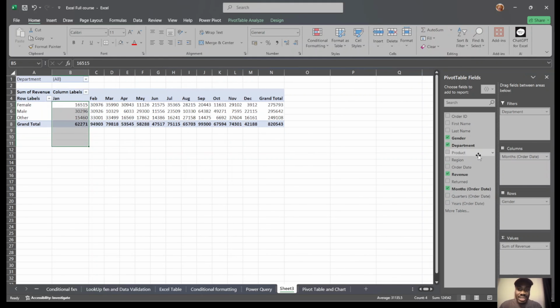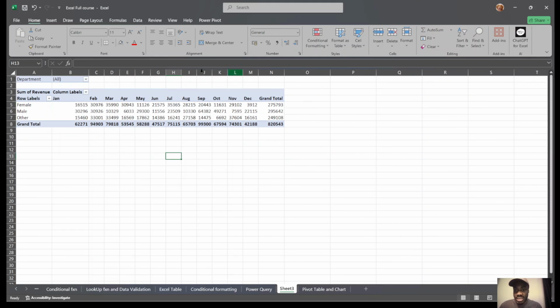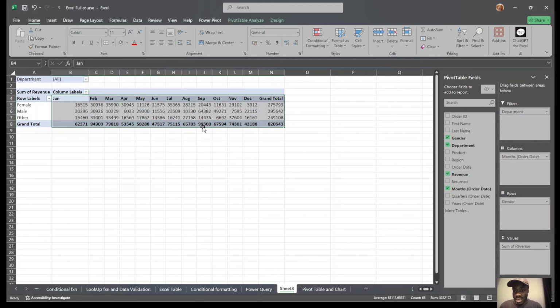You can even see the monthly sales by female. So in each of the months here, you can see how much you made from each of these genders here. That's how you can combine both of them to make a reasonable analysis. Okay, that's the data part. And the last one here is the value.